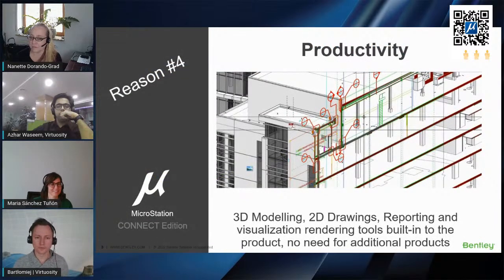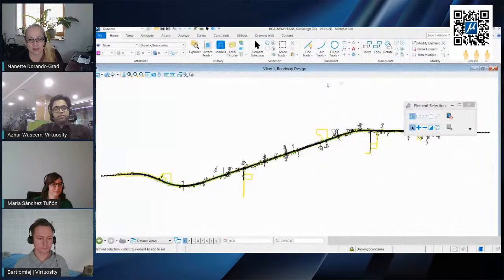All right. Thank you, Maria. Maybe one comment from my side. I think it's really important to understand that however you work and whatever your procedures are with your daily workflows, you can always adapt MicroStation according to your workflows. There is nothing that we are aware of that MicroStation isn't able to fulfill. So it's important to understand that however you work, MicroStation can be your tool of choice because it can help you with all the things that you're doing. Bartek. Correct. And I have some more reasons for this.